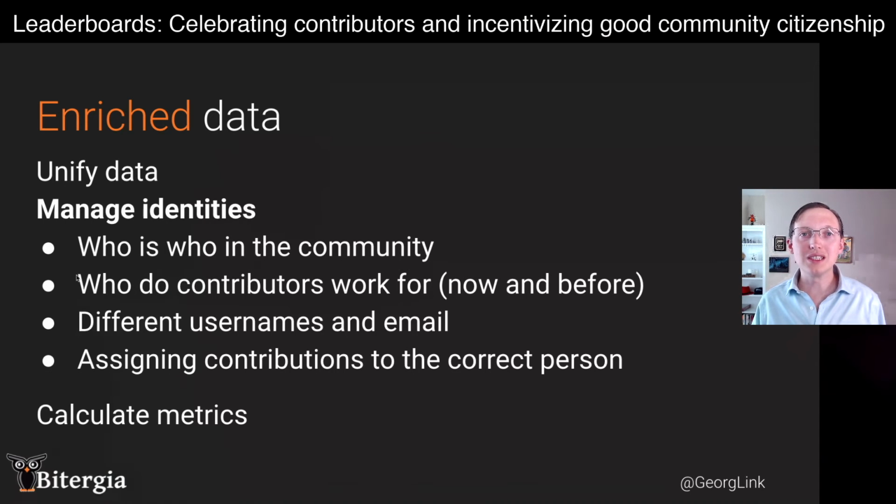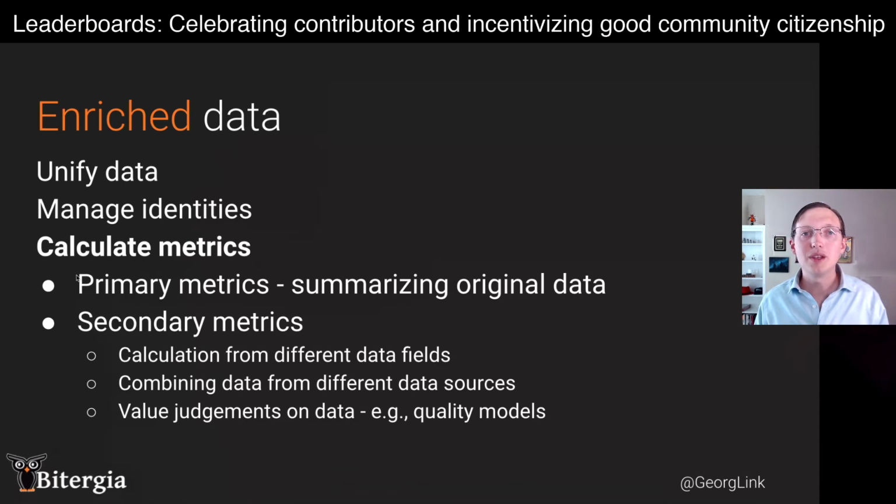Important for leaderboards is you need to identify who the people are. And if someone uses multiple email addresses to contribute to your project, then you need to say, hey, this is actually the same person. Or across different platforms, there may be different usernames. So merging identities is important. And then the last step is actually calculating the score that will be on our leaderboard.